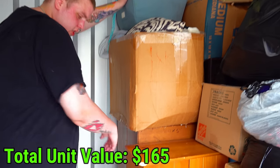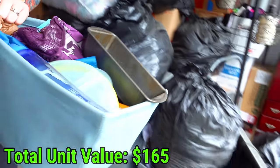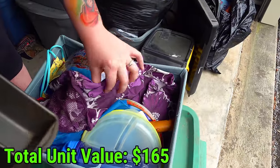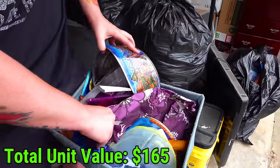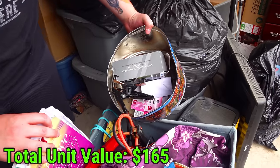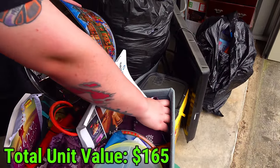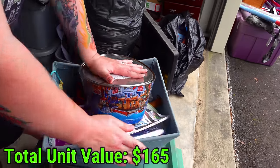Let's move up here now and get to what these two wooden things are because I am kind of curious. That was heavier than I thought it was gonna be - seems to be a theme in this unit. It's a bread pan. What do they got in this thing? It's dirty and used and there's a pair of jumper cables in there. Not really anything else - this one's kind of meh.